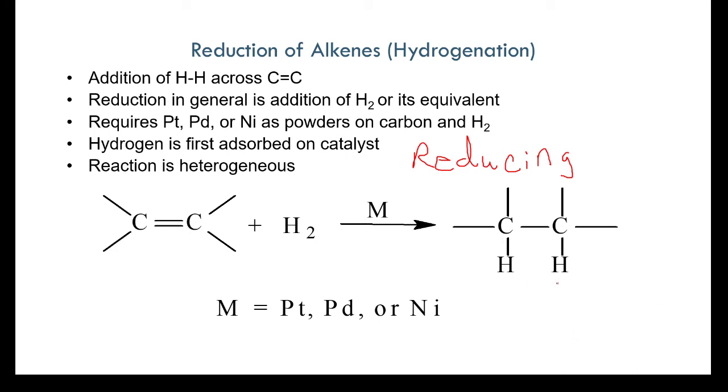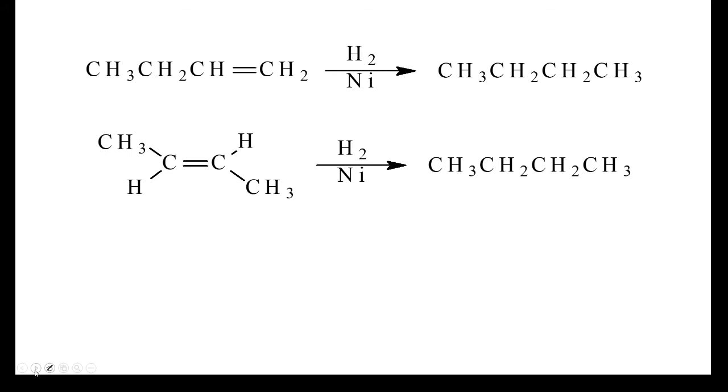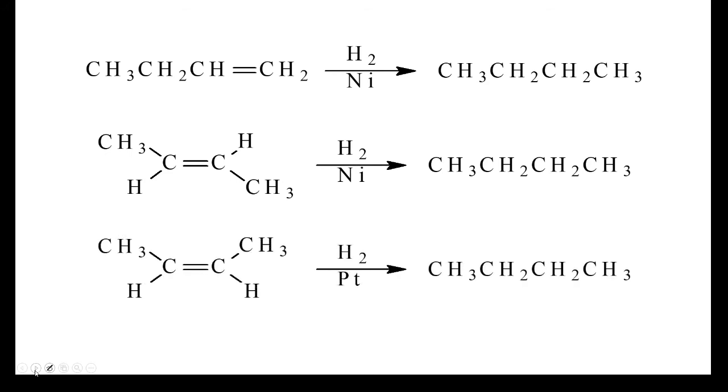The catalyst is needed because the hydrogen bonds to the catalyst first to make it prepared for the double bond to want to attack a partially positive something, because just like Cl2, Br2, H2 is nonpolar. And it doesn't matter if I'm in the cis form, trans form, whatever form I'm in, it's going to work. I'm going to end up with the same thing every time.